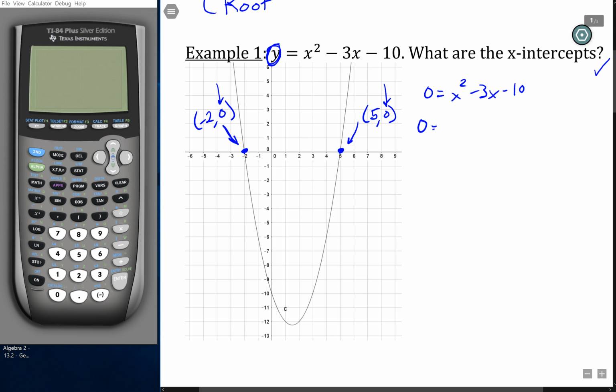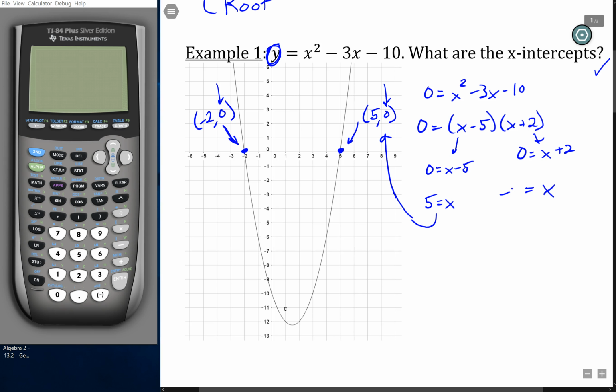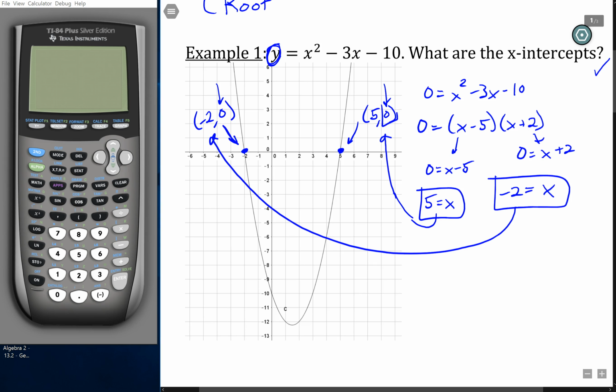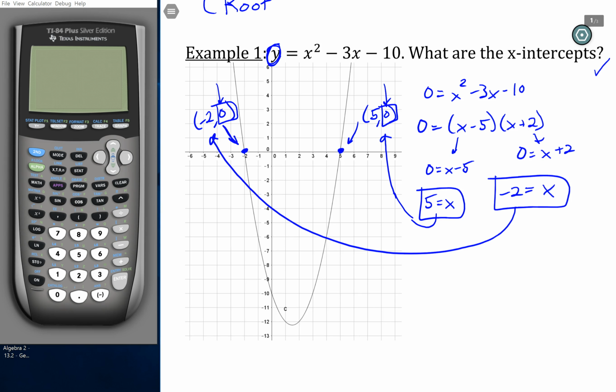So I got my 0. Let's go ahead and factor this. I think it factors to x minus 5, x plus 2. Yes, factoring has not gone away. And then the final step is zero product property. We'll say, hey, 0 could equal x minus 5 individually. If I add 5 to each side, x would be 5. Oh, look, that was an answer I got. Or if we set 0 equal to x plus 2 individually and subtract 2 from each side, x would be negative 2. And look, that's what I got over here. So it works. All we have to do is plug in a 0 for y because the y-coordinate of every x-intercept is 0. And then I can solve, okay?